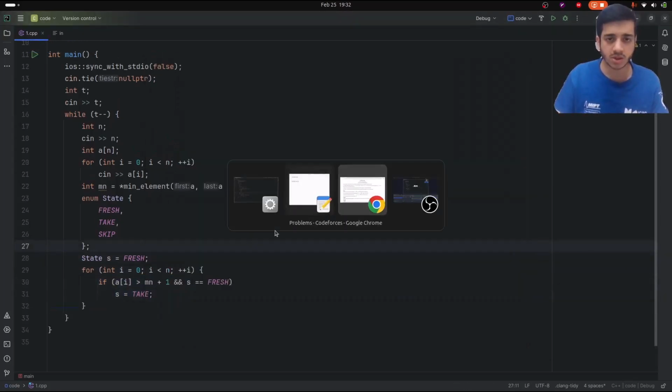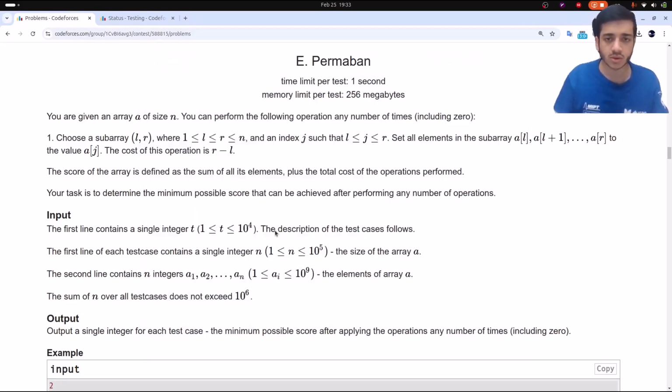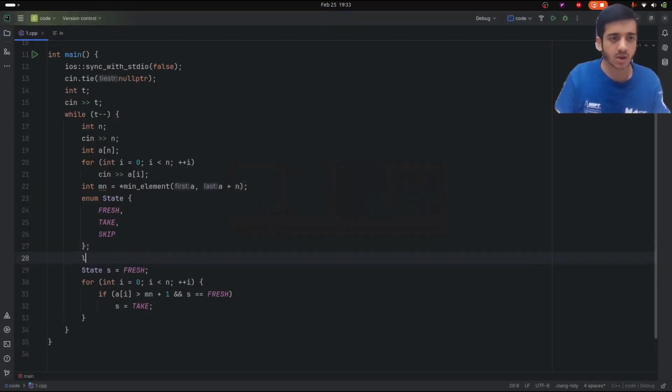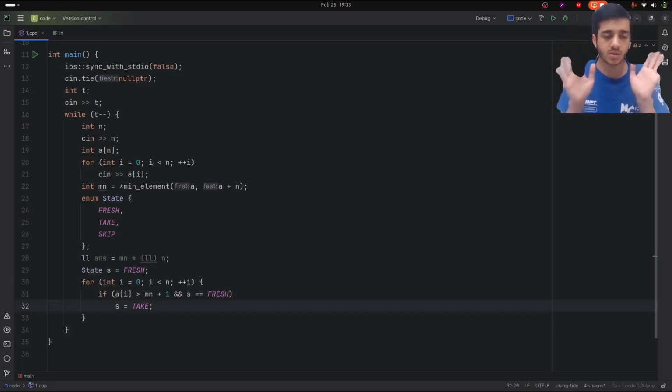And let me tell you that for sure we'll have the answer start at mn times n. That's clear because everything will be reduced to mn. We can consider that.